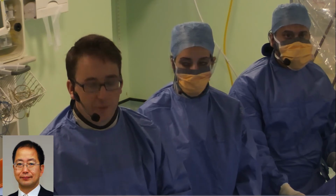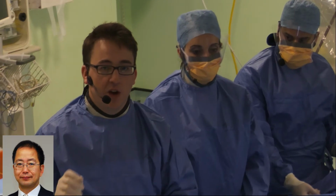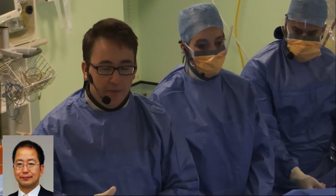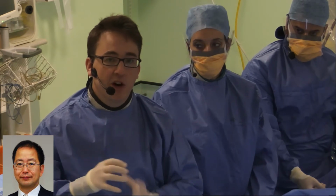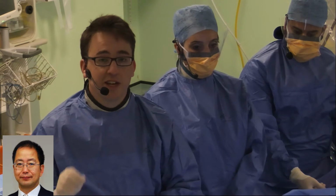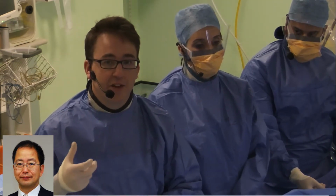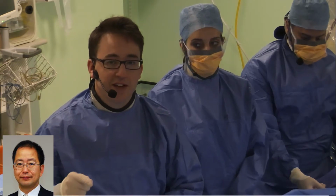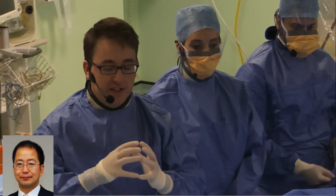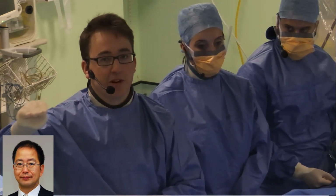We know from some work which has been done that the hyperemic effect of the nitrates takes about 30 seconds to peak. And then the epicardial effects probably take another 30 seconds before they're maximised. So if you were to leave the pressure wire down, measuring the IFR throughout, and then give the nitrates, the first thing you'd see is the IFR value would fall as you get mild hyperemia. But then as the epicardial vessel dilates, the IFR value rises and then stabilises.